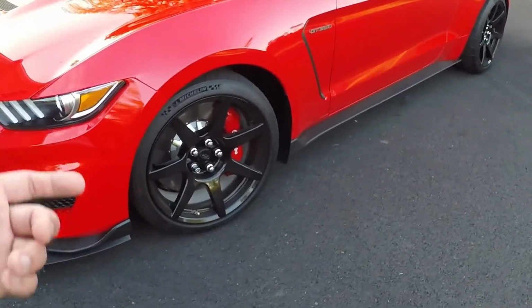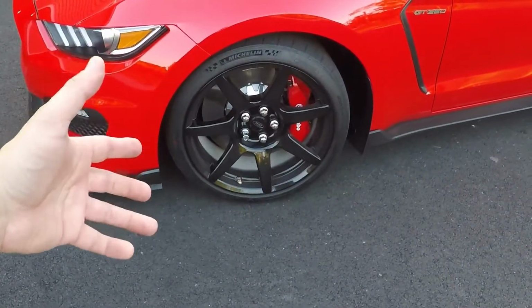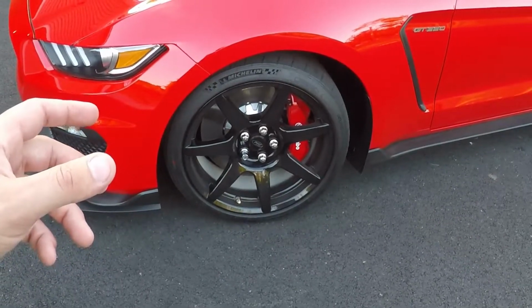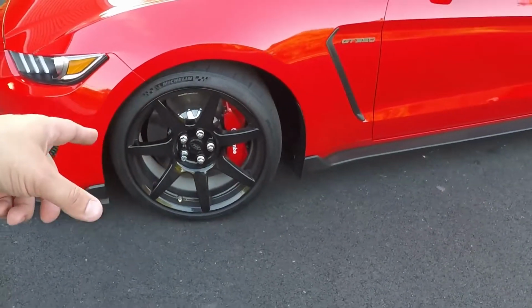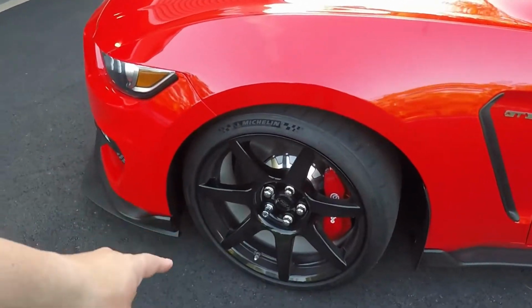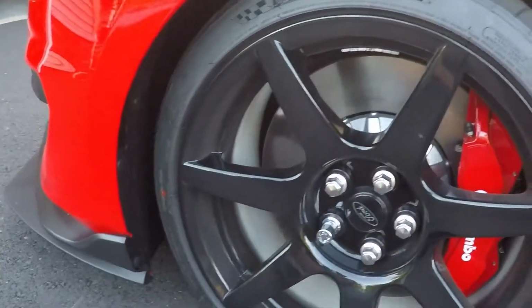Obviously, one of the most known attributes of the 350R are these carbon fiber wheels. I just try to be extremely careful with them. They're obviously extremely expensive, but I have been driving around with the carbon fibers on it. Also, 350R specific, you have red calipers all around on the car. The brakes are actually the same, but the calipers are red on these. So I also have factory wheel locks on. They're kind of ugly, but I just left them on for now.